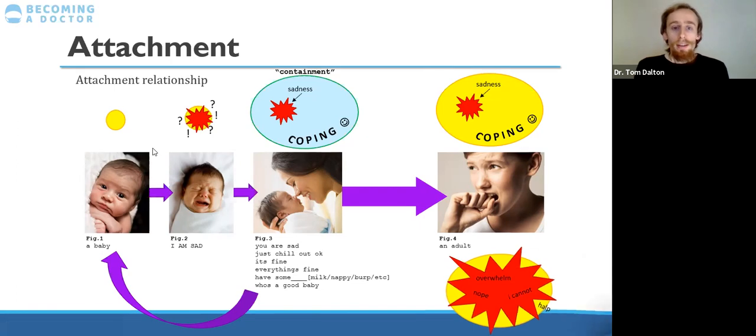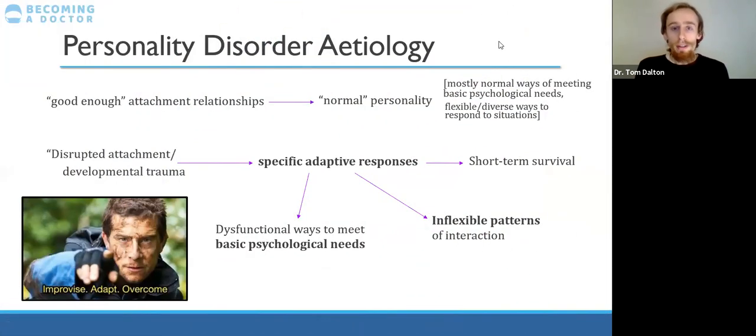Okay, so we also summarized that good enough attachment relationships basically allow you to develop normal ways of relating to people, and disrupted attachments and developmental trauma particularly lead to adaptive responses which are intended to ensure your short-term survival. Because ultimately, if you can't get the mother to respond to you, you will just die as a baby. So you have to do whatever you can to adapt to that situation and get what you need, whether it's becoming impulsive to just grab it and get what you need whenever you have it, or to scream louder and louder and louder to become incredibly distressed.